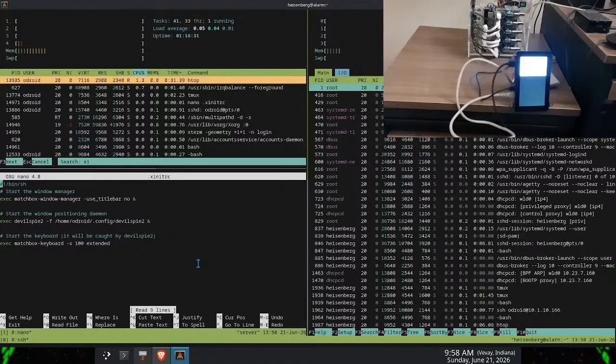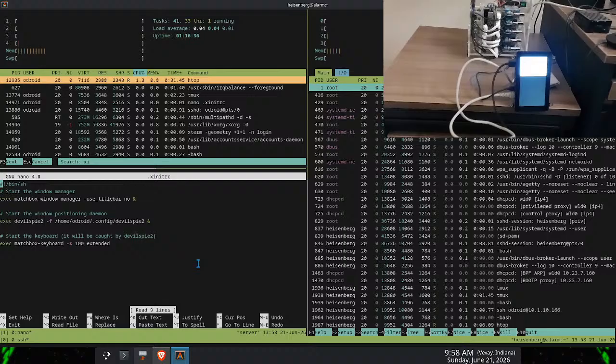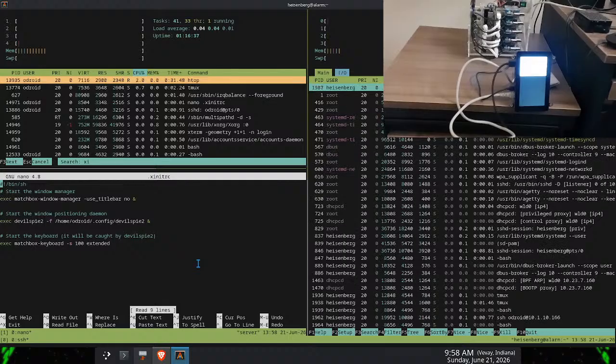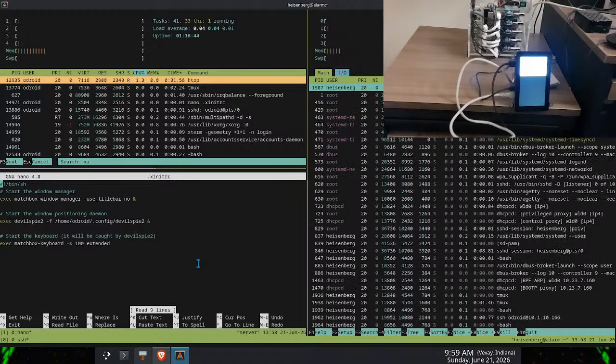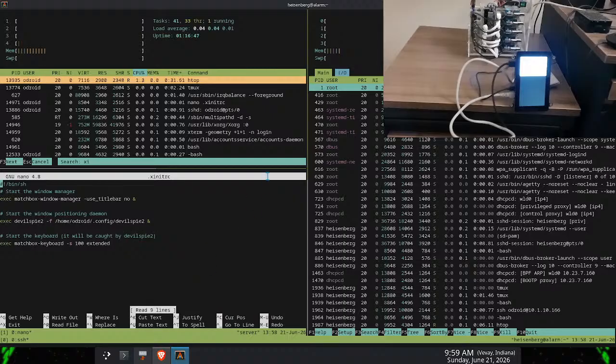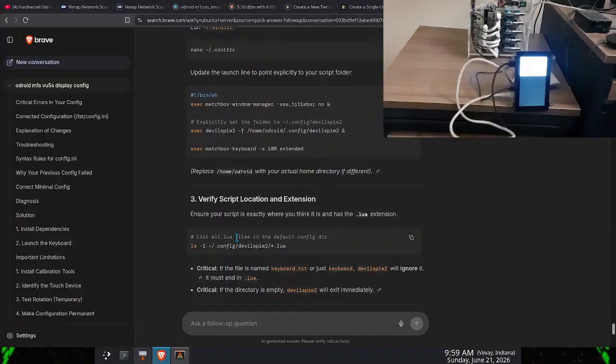What does it say? Matchbox keyboard extended. Using a title bar. Yeah, I mean, that looks about right. Oh, what's the other ones? Verify script location extension.